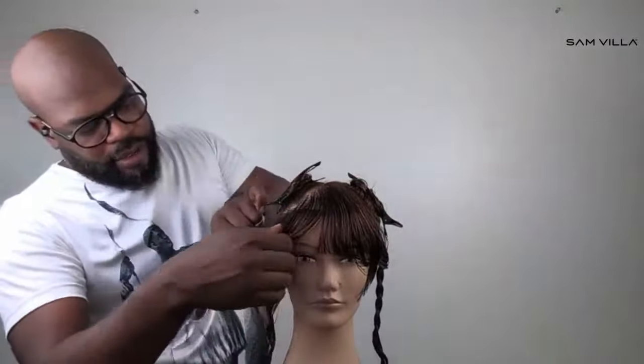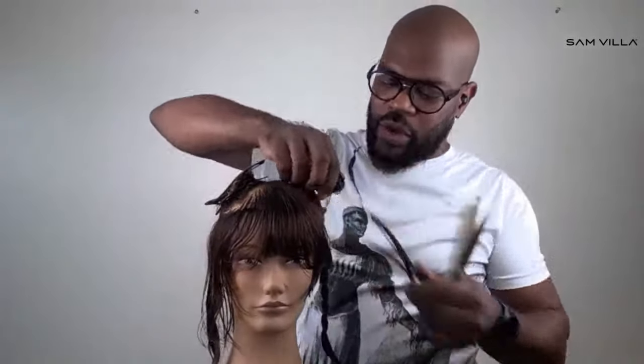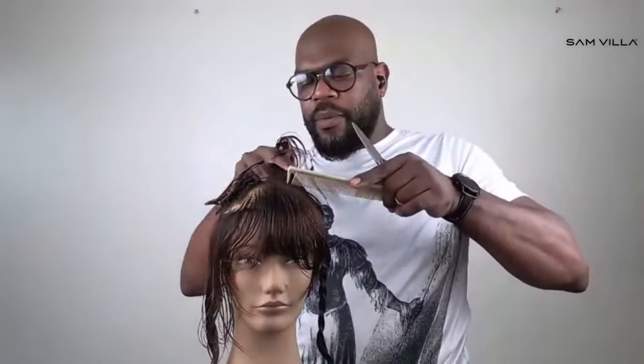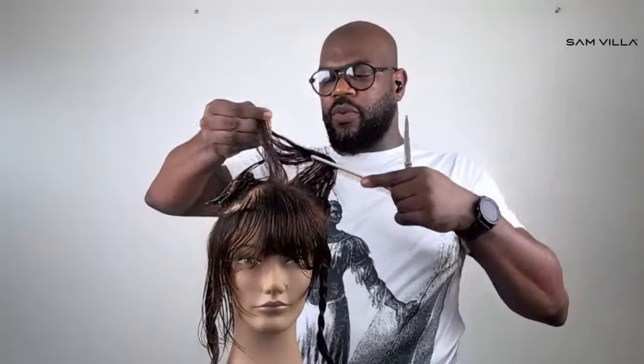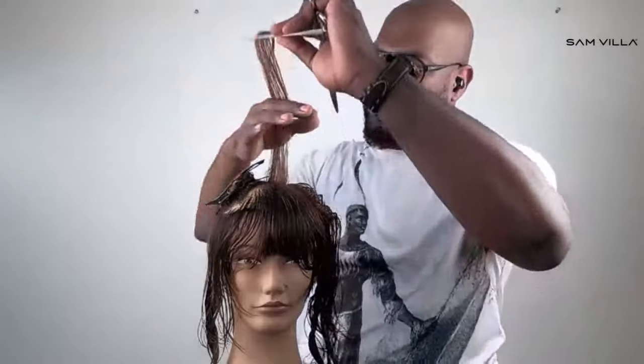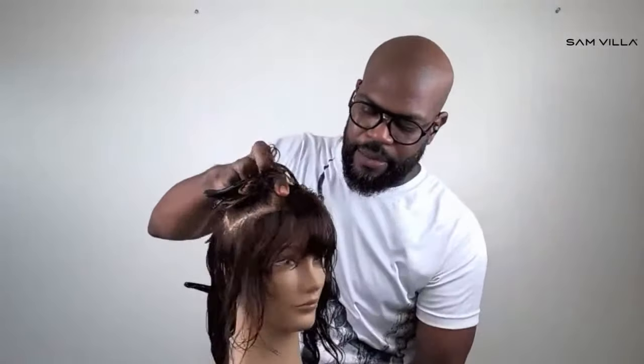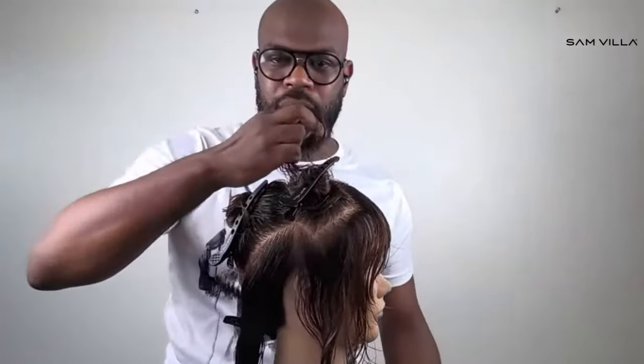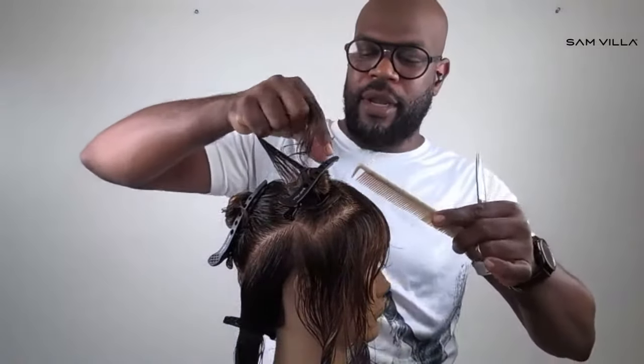How does that look? So it's coming together. Okay, what's up, Florida? Now I'm just taking up the top sections. I'm going to bring a little section, just the one to the center, right here. I'm going to flip it again. I hope you guys can see it better. You guys loving it?